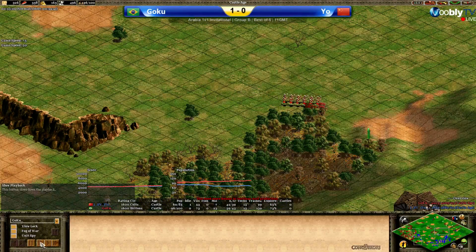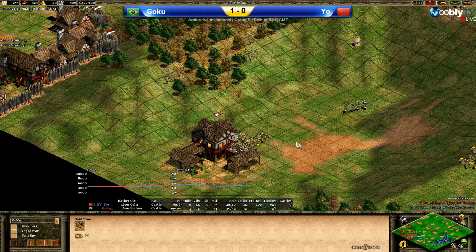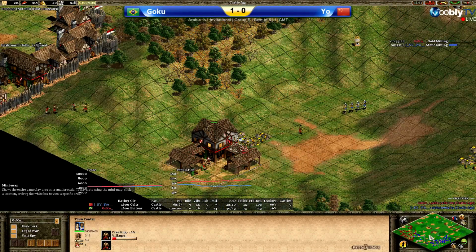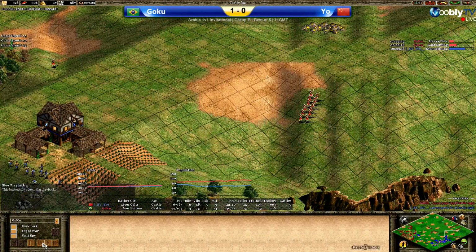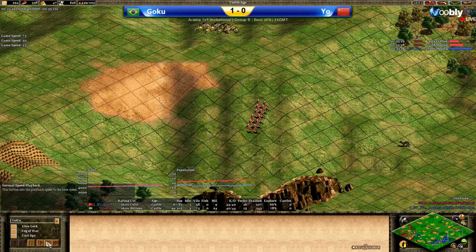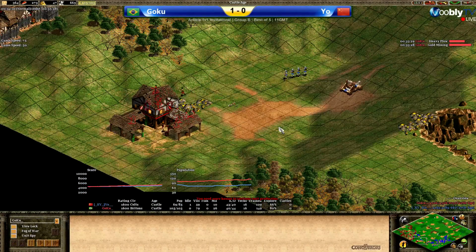Just going to slow this down. Importantly for Goku, he's actually managed to get a TC on an extra gold here. But Yo positioning nicely, just a few crossbows there too. Let me just look at the host delay. I think I'm kind of running up against it too much, and it's making the game be a bit bumpy. I'm just going to slow it down a little bit. Not quite as pushed up into the host time now as we were. This is still causing problems over here.